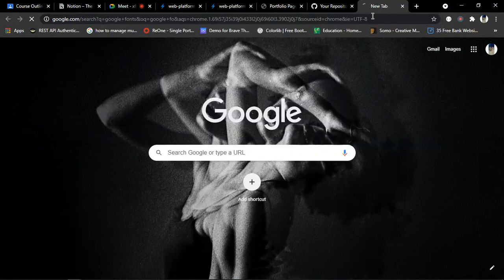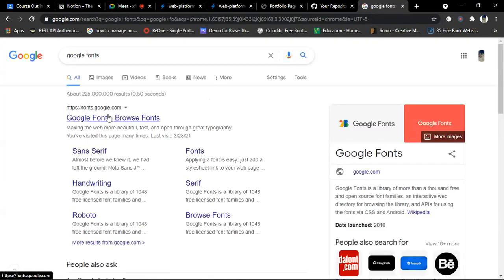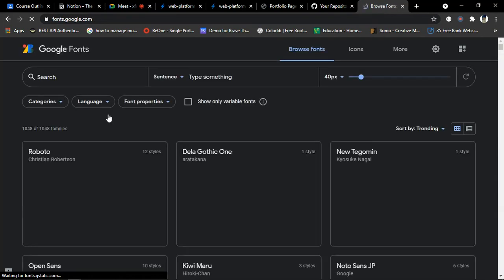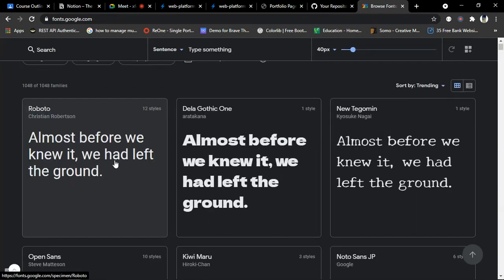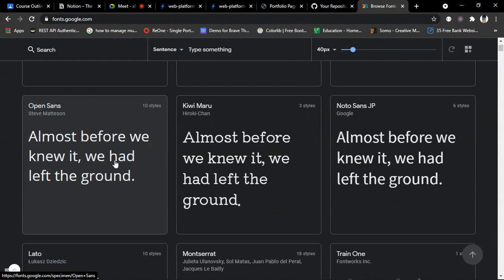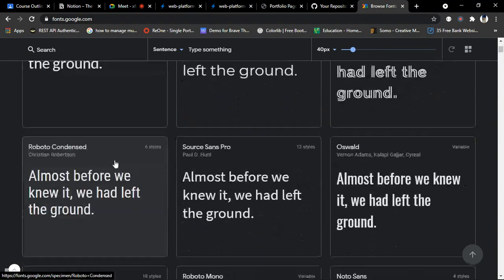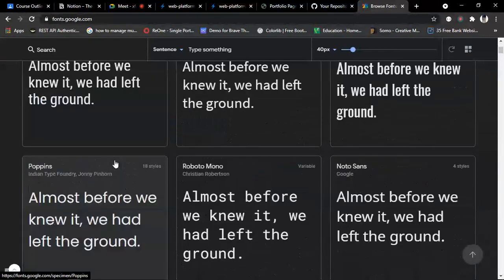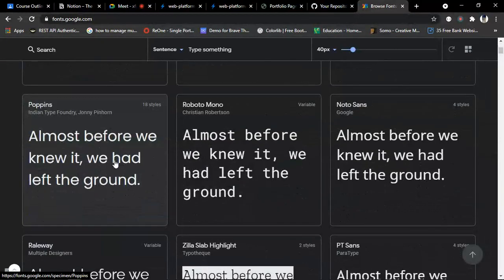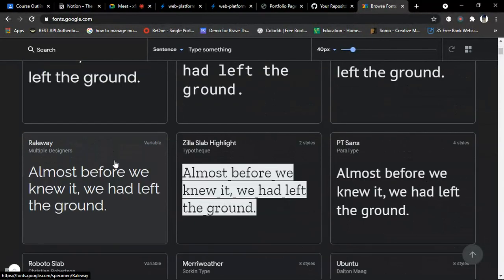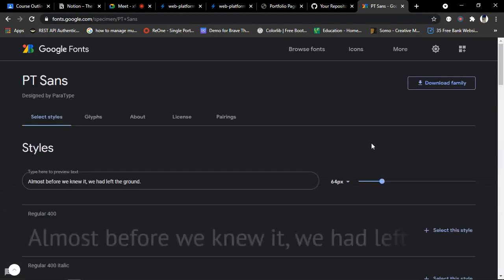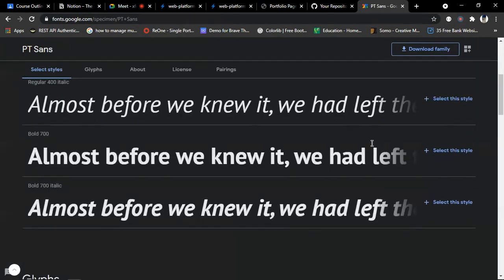So I'll just pick a font I want to use for today. PT Sans looks okay. So I'll pick PT Sans.